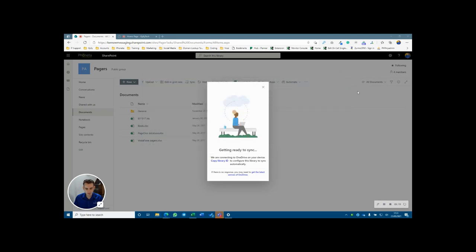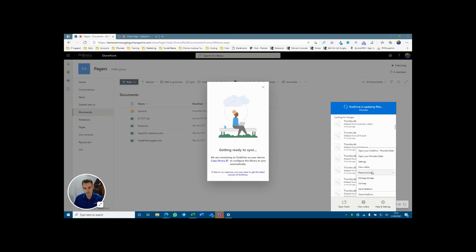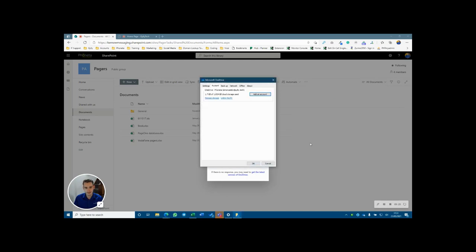So that's a brief overview of the main features of OneDrive. So let's go and take a look at the settings. Generally, you're not going to need to touch these, but it's always worth a quick run through. So we've got start OneDrive automatically when you sign into Windows. Yes, we want that to happen because any changes that have happened since the last time you logged in, you want them live, and you also want to be working on the most recent version, so the live version of that file.